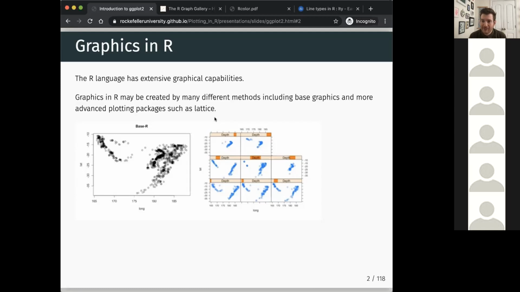I don't know why I keep saying ggplot. Ggplot. Okay. So ggplot uses methods that are similar to things like lattice plot as well, which we will not be covering. But if you get really into data visualization, lattice is another option you can look into.